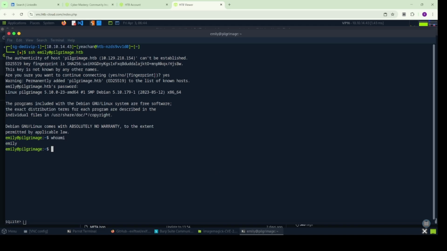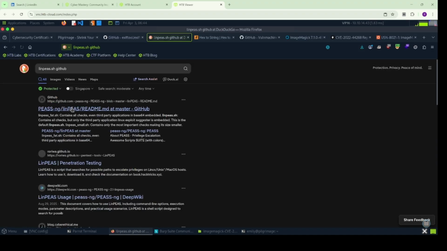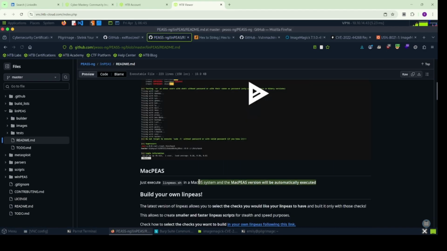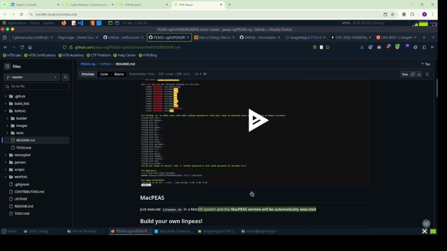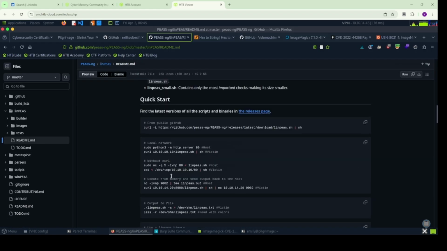So we can find that we are in the Emily shell, and at this stage I would like to run linpeas for further investigation. Linpeas GitHub. So I like to download this file.